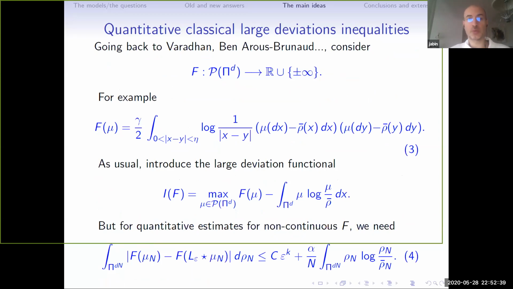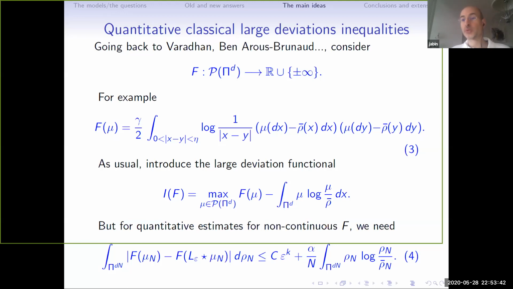I'm not sure how familiar you are with large deviations, so I sort of gave a very elementary introduction here. So let's take a functional which to any probability measure associates a value which is possibly plus infinity. In our case, it's this guy that I'm interested in, right? So it's this short range potential energy. Then what the large deviation theory tells you is that the behavior of objects associated to that will be connected with the following large deviation functional. And in particular, it is key to show, in our case, that this IF, which is the maximum over mu of those things, is 0.